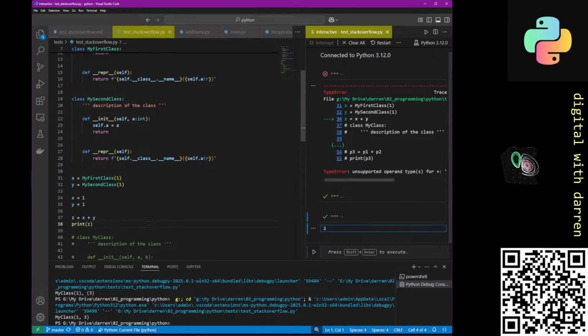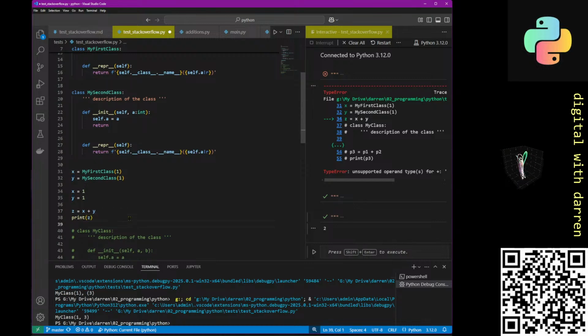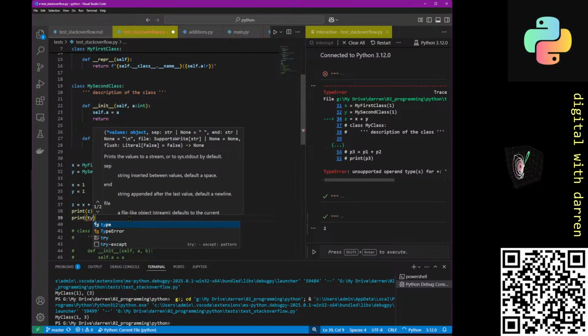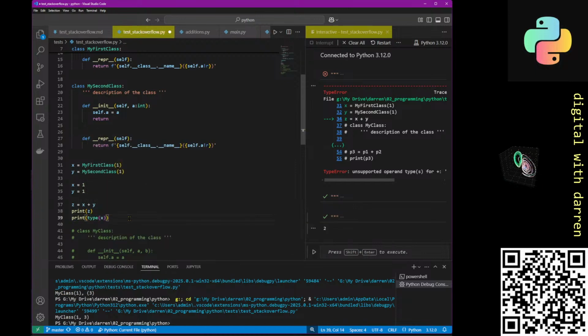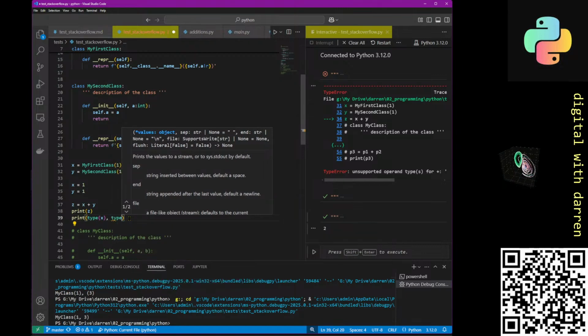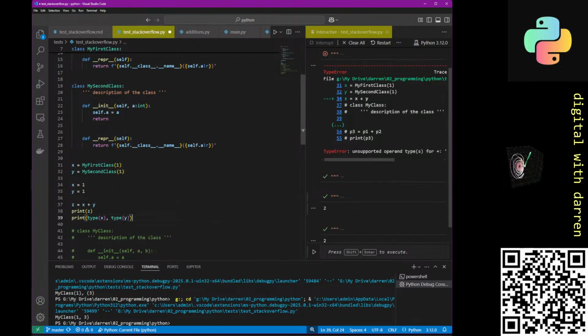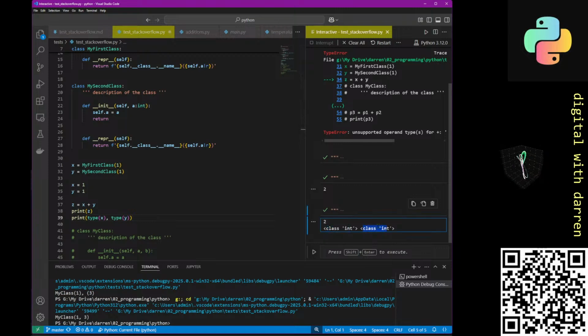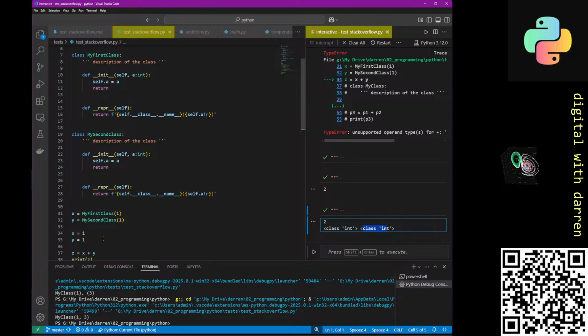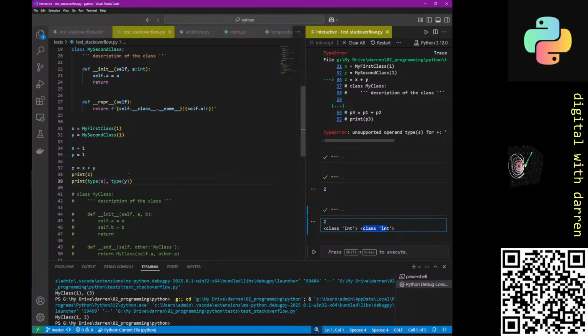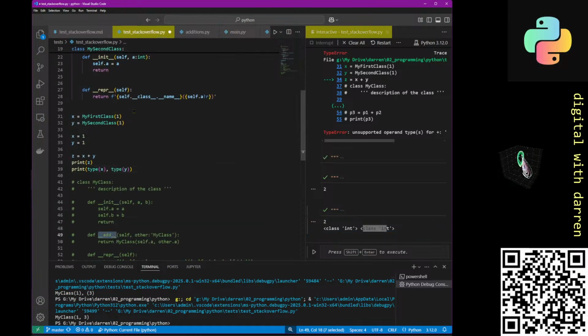So we know that that works, and x and y here, although they're built-in types, they're actually classes. So they're both type integer, and integer is of class integer. So if I did type of x, it'd be class integer. In fact, I will do that. So print type of x there, and also let's print type of y. Just while we're at it, they're both the same thing. So we got it's a class of int and a class of int, so they're classes. And there's something embedded inside of Python for how you can add classes, and in order to add classes we would need this double underscore add method.